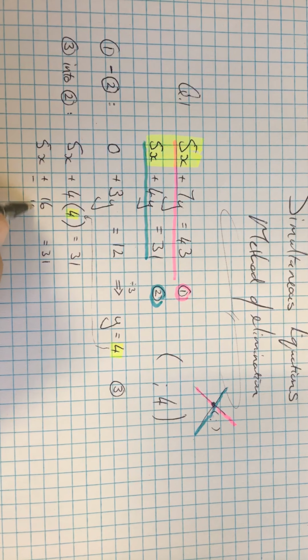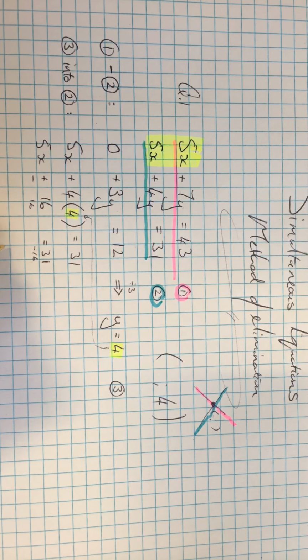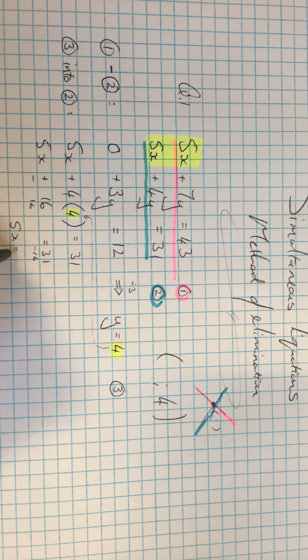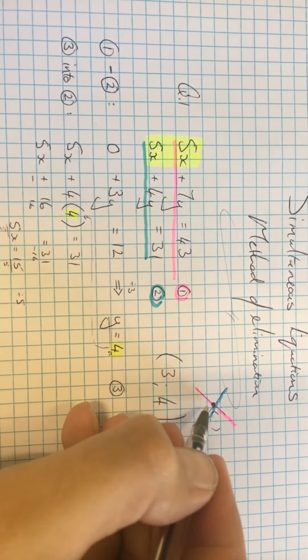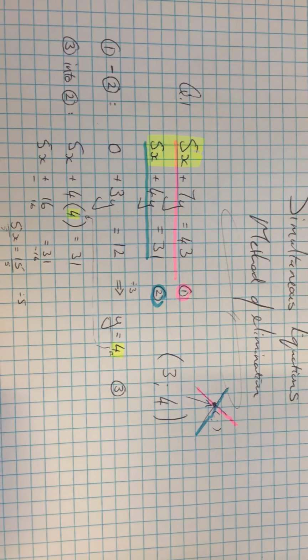Let me just get rid of 16 on both sides. So 5x is equal to 15. Therefore, I'm just going to divide by 5 on both sides. You can write it like this, or you could just divide by 5. That's the same thing. There. X equals 3. You're done. I like to draw a little line under it. And x is 3. That's the point of intersection between the two lines.